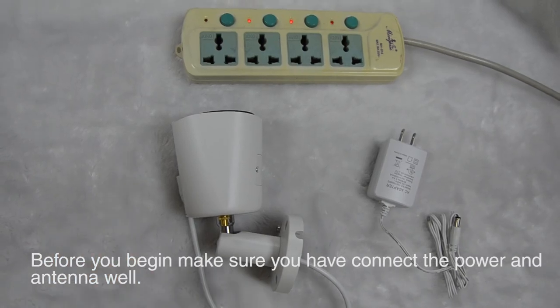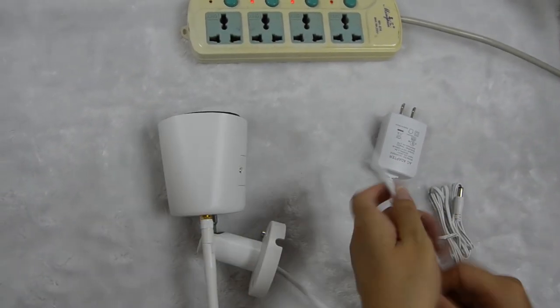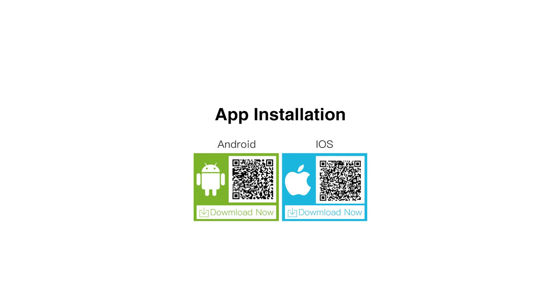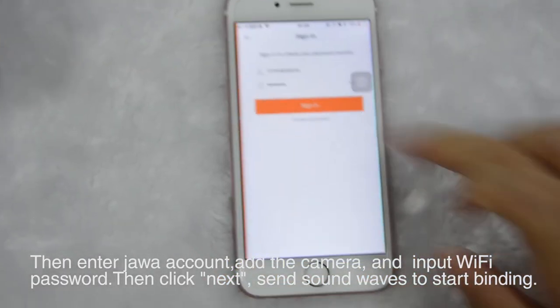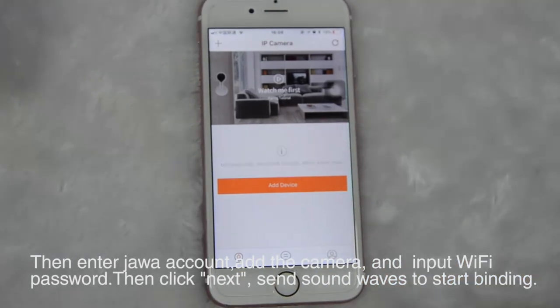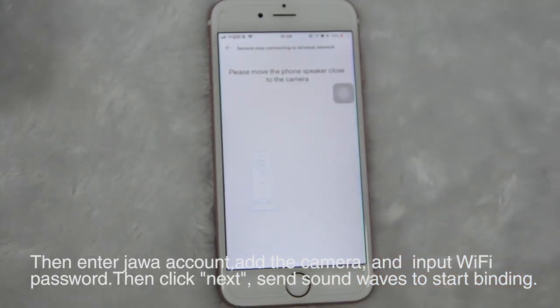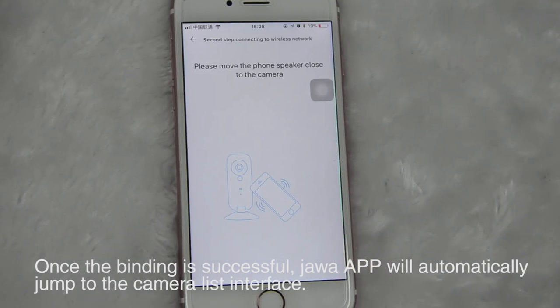Camera binding. Before binding, make sure you have connected the power and antenna well. Then, according to the instructions in the user manual, download the Java app, using email or cell phone number to complete the user registration. Then, enter the Java account, add the camera, and input the Wi-Fi password. Then, click Next. Send sound waves to start binding. Once the binding is successful, the Java app will automatically jump to the camera list interface.